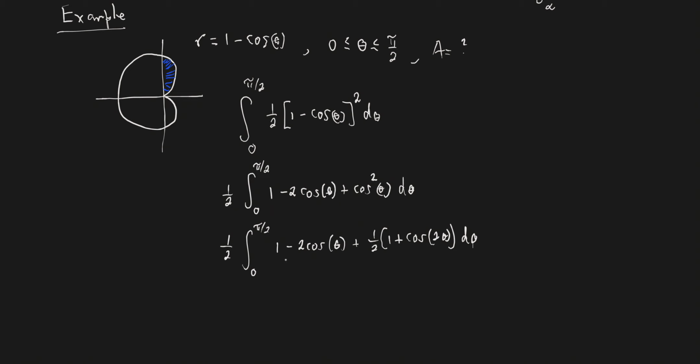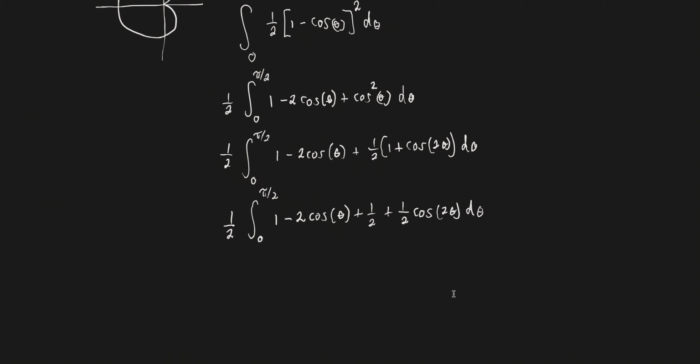Now let's see if we can clean this up and integrate it. So it's going to be 1/2 integral from 0 to pi over 2 of 1 minus 2 cosine theta, and then distribute the 1/2. So I'll have plus 1/2 plus another 1/2, but now this is times cosine of 2 theta d theta. All right. Well, now when I look at this, I can integrate all of these terms, right? That's not hard. One thing I will do is there are two constants in my integrand, the 1 plus 1/2. Well, let's just combine that into 3/2, so that we'll have one less term to worry about. So this is 3/2, and then I have the minus 2 cosine of theta, and then plus 1/2 cosine of 2 theta d theta.